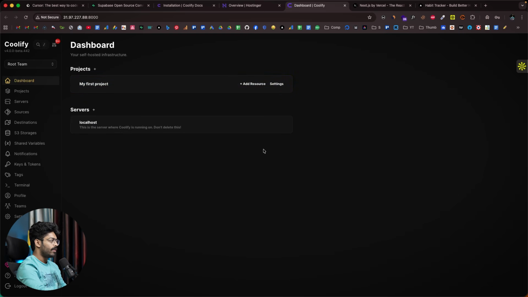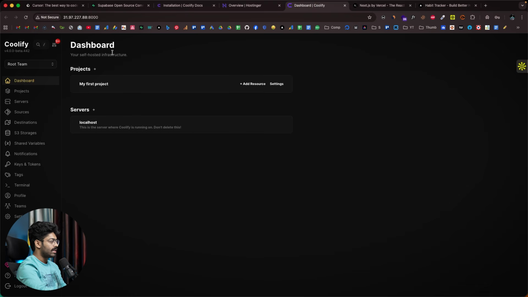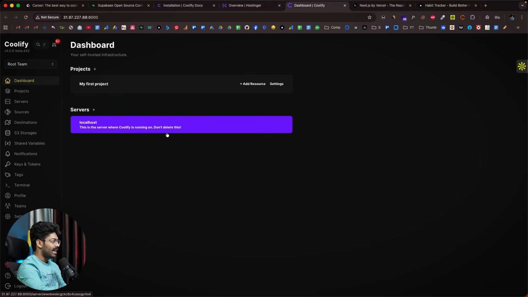And the first thing that you have to do is to add a username and password for the administrator account. And after that, you will be taken to a dashboard like this. Okay, so make sure you are the first one to click on this particular manage panel button and reach the sign up page, because the first user gets to create the administrator account. And now once that part is completed, this is going to be the kind of interface that you will see. And we already have the Coolify part setup complete, right? So that's the interesting thing about using Hostinger.